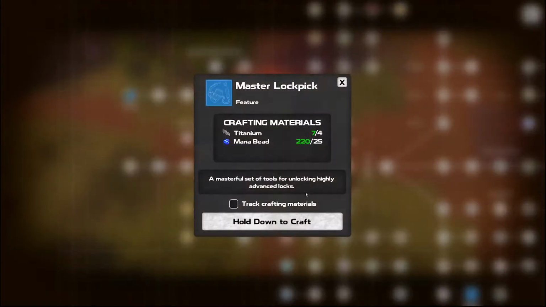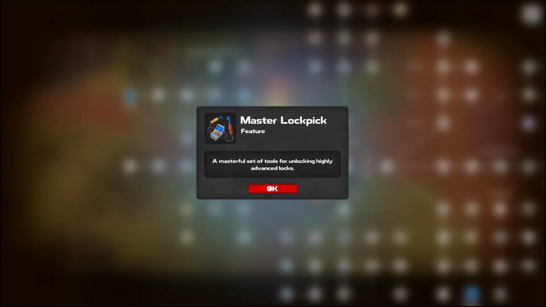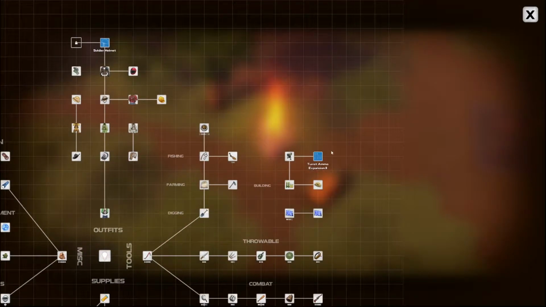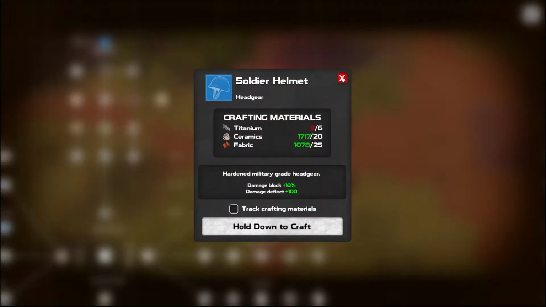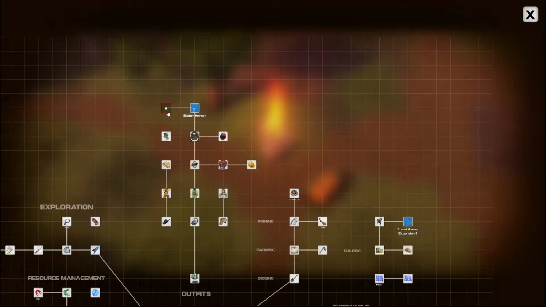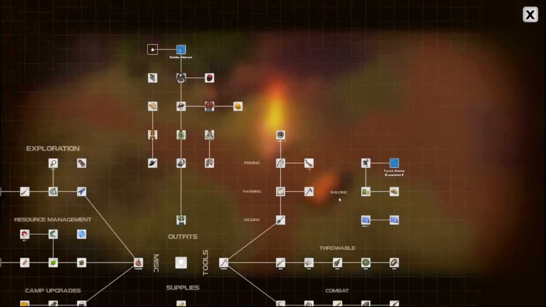Oh, we got the master lockpick. We can actually do it now. We'll do it. Yeah. Okay, soldier helmet. Need more titanium. Need more titanium. Probably a lot better.